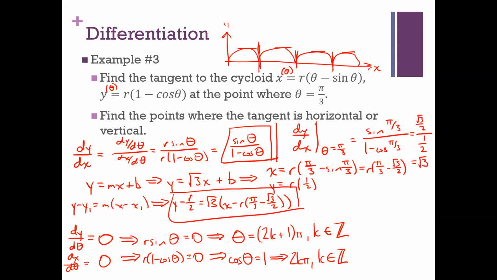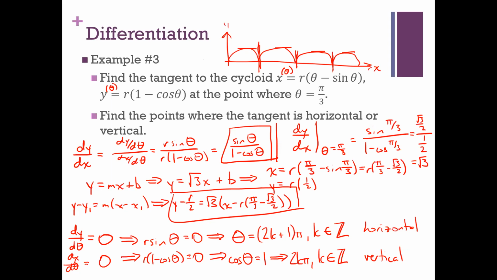How are we doing? Go ahead. Is dy over d theta the horizontal or vertical? Good call. I'll clear that up. So what do we think it is? If y is not changing, is that a horizontal tangent or a vertical tangent? That's horizontal. And if x is not changing, but y is, that'll be a vertical. Good question.